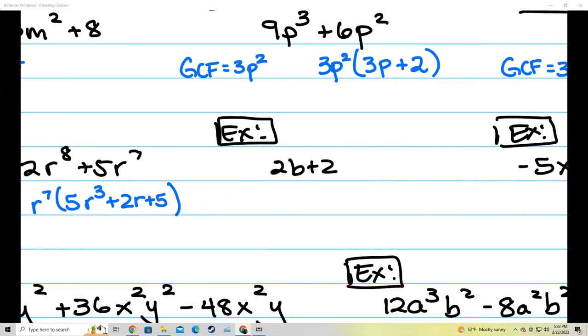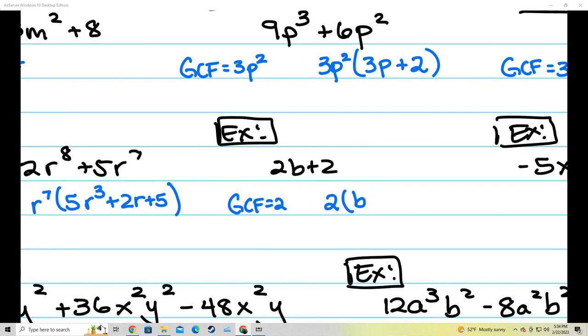All right, on the next one, I'm going to look for my numbers first. Let's see, between 2 and 2, it looks like the GCF is 2. As far as factoring out that 2, I'm going to take the 2 out. I'm trying to get from a 2 to a 2b. Well, I already have the 2. I'm going to go ahead and write that I need a b. That way, when I distribute this, I get 2 times b is 2b. That's going to work, all right?